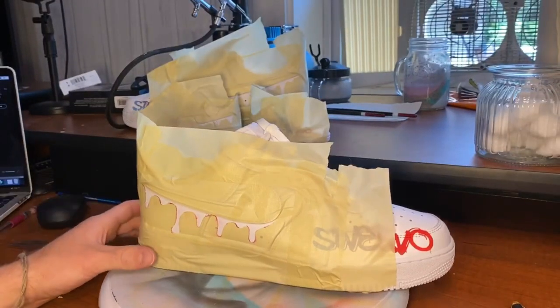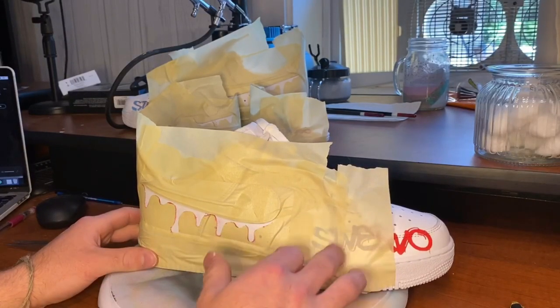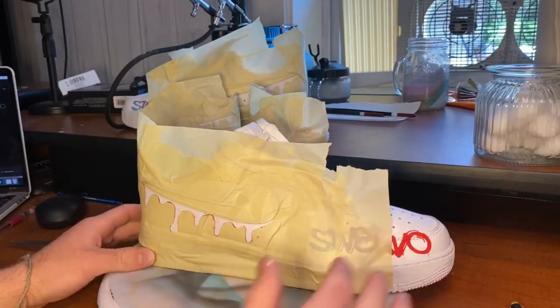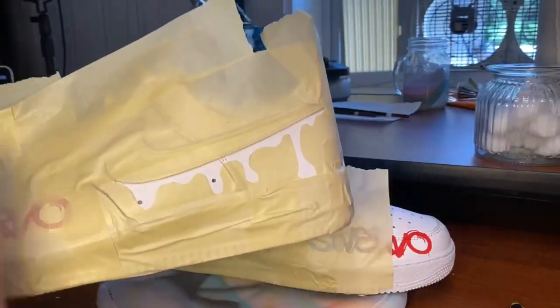All right, so I've decided I'm not actually going to do the same exact fade. So I'm not going to go blue to red. On this one, I'm going to do red to blue so that it fades from red to blue back to red. And then on the other one, I'm going to do the opposite. Since this was blue to red, I'm going to go red to blue so it goes blue to red to blue.